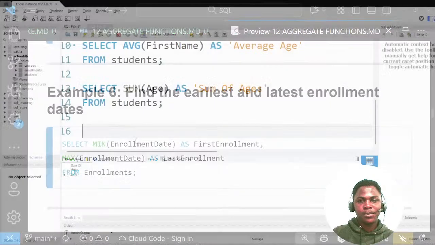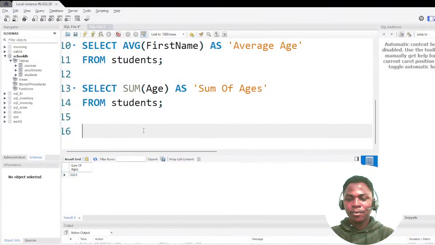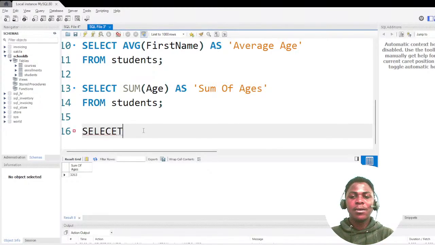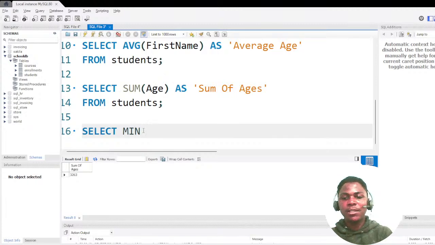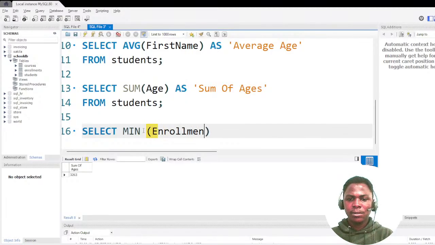Quickly, let's do that. So we can just say select. I want to find the min, the smallest min of enrollment date as, what should we call it?